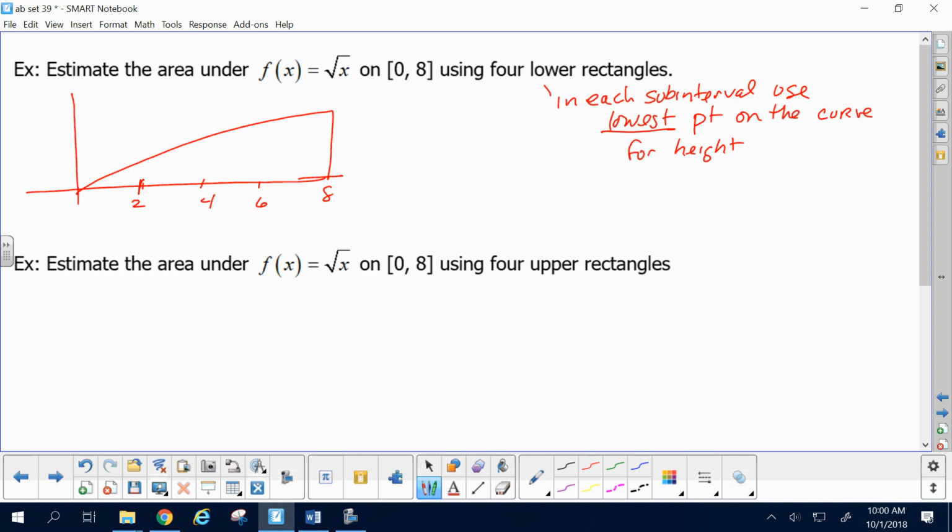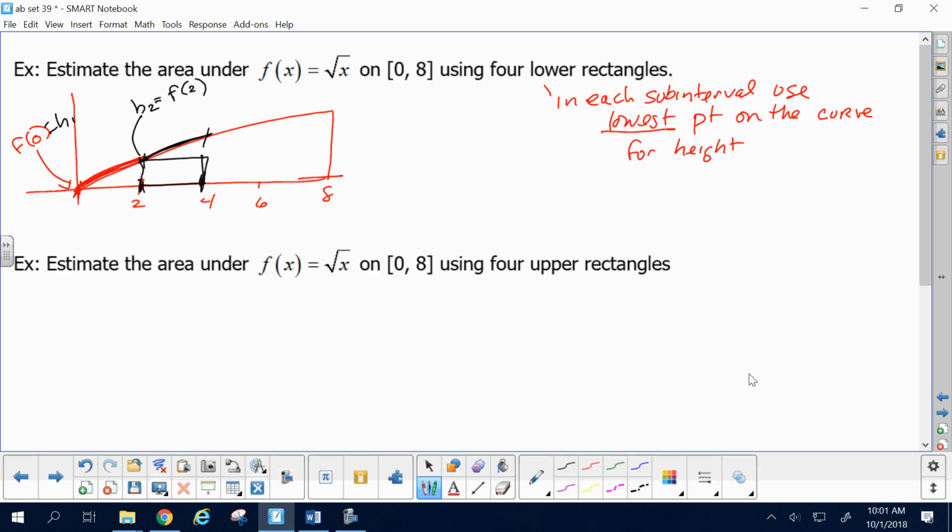Now, in this first subinterval from 0 to 2, here's the curve. What's the lowest possible point in that subinterval? Yeah. F at 0 is the lowest. All right. In the next region, from 2 to 4, here's the curve from 2 to 4. What's the lowest? F at 0 is going to be height 1. In the next region, what's the lowest possible value on the curve? F at 2. So if you were to draw your rectangles here, it would be find the lowest point of your curve and draw over for the region. Height 2 is f at 2.